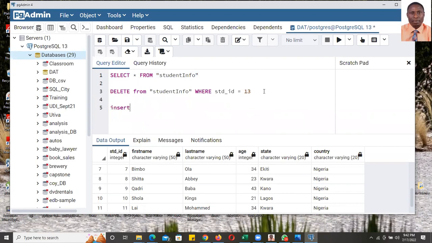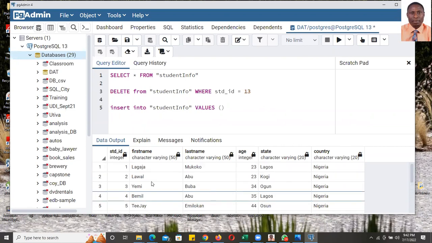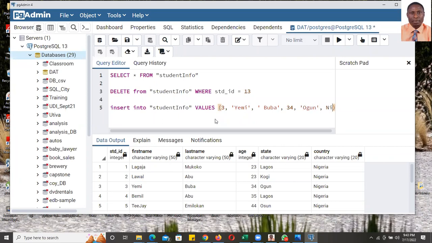Now, this same guy, let me do something. Let me use the same insert statement, insert into student info values. Now, I want to repeat this Yemi guy: Yemi Buba, 34, Ogun, and Nigeria.